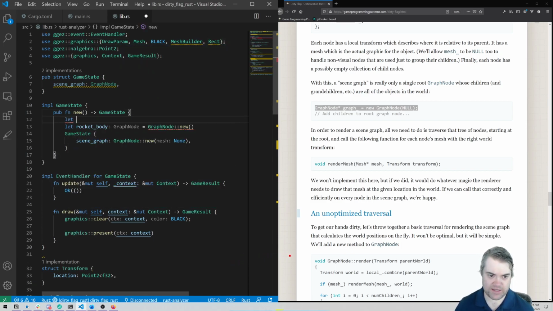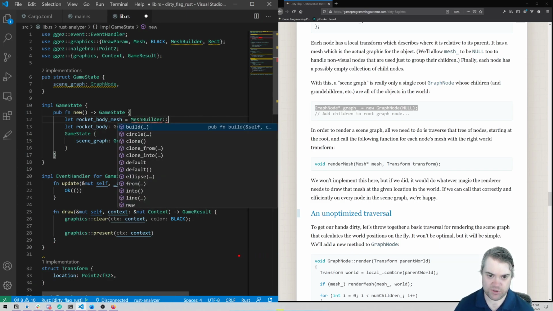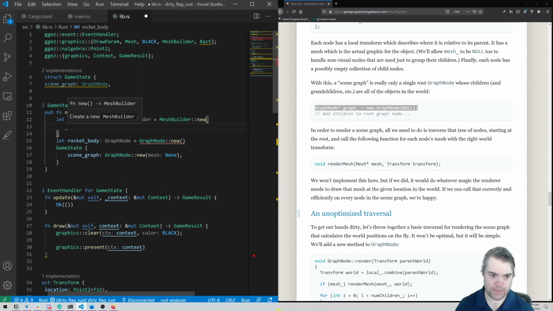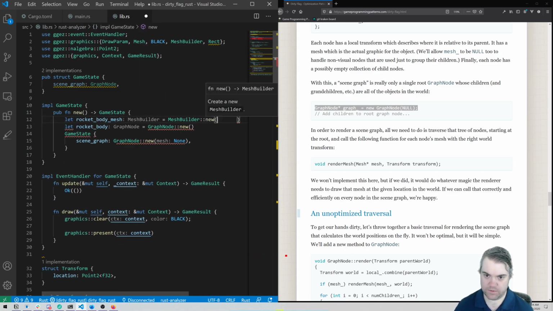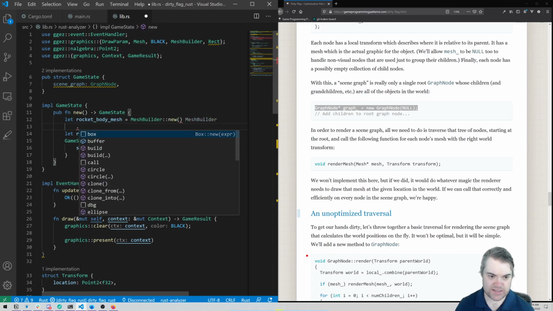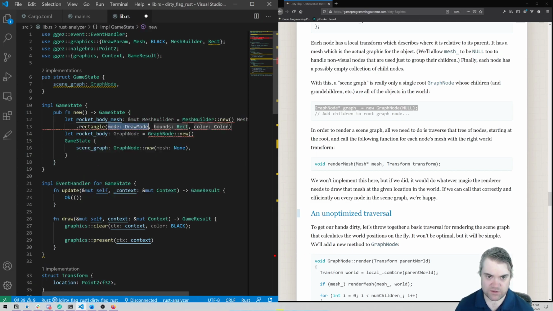So let rocket_body_mesh equals MeshBuilder::new. Okay. Dot rectangle, draw modes.